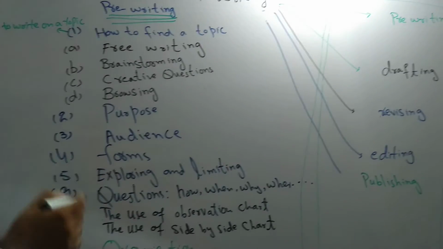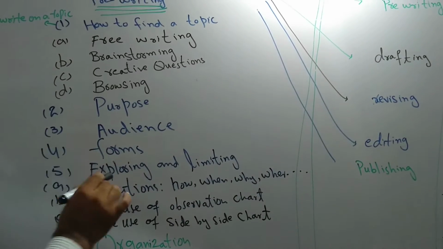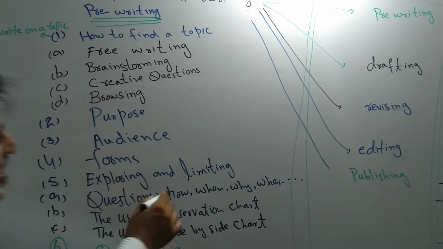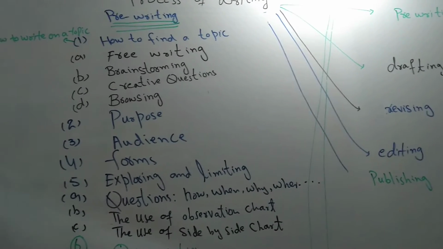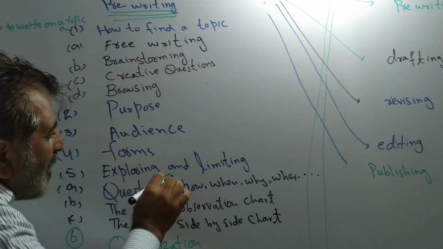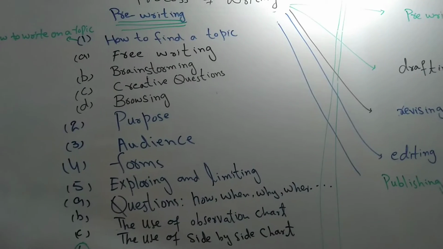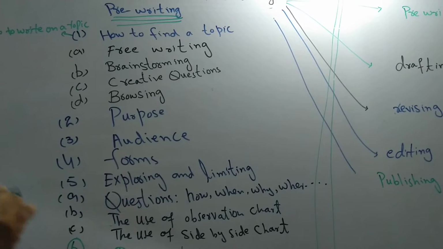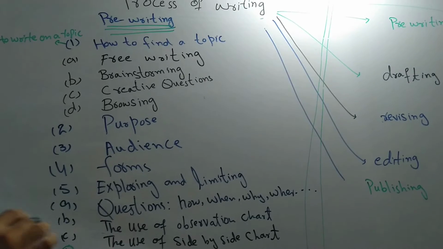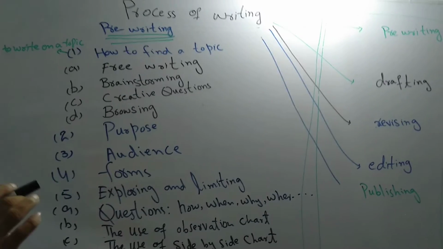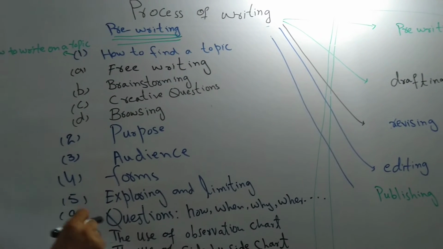write them down. And then when you have collected ideas, you should select the important things. So this is limiting. Suppose you have 25 points for a topic, but you should think about what are the most important points. So you have selected, say, 6, 7, 8, 9, 10 or 5 important ideas. They will be your paragraphs, and you have to develop these in your writing.